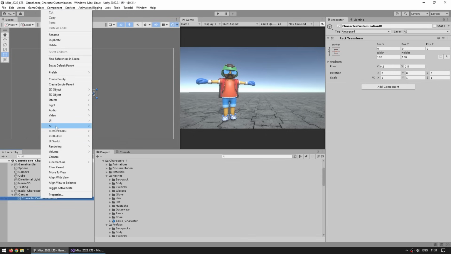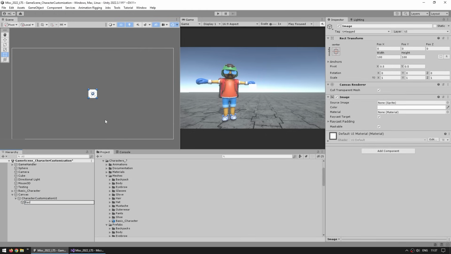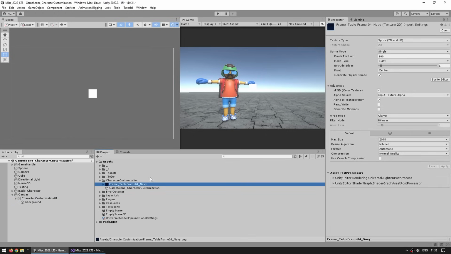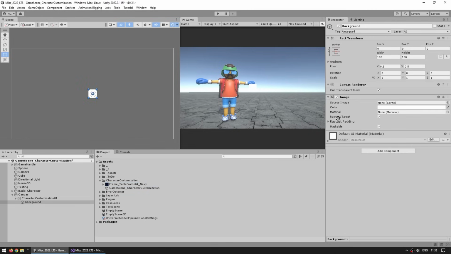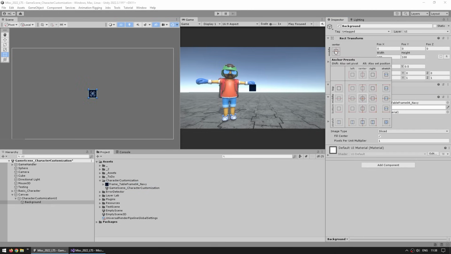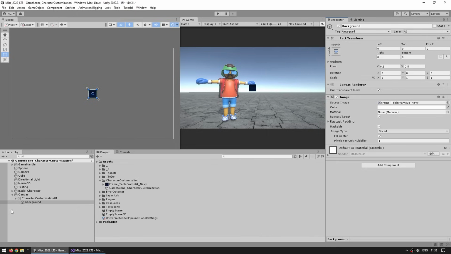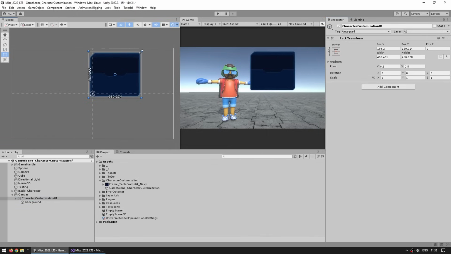Now inside, let's add a new UI image. This is going to be the background. And just for fun, over here in the project files, I also have a nice background from another Space UI pack. This is the same one that I used in my game, so I'm going to use this, but of course you can use whatever UI visual you want. So I'm just going to drag this. Let's also make it stretch to occupy the entire parent, so select it to stretch, put everything on 0, 0, and let's modify the size of the parent itself.